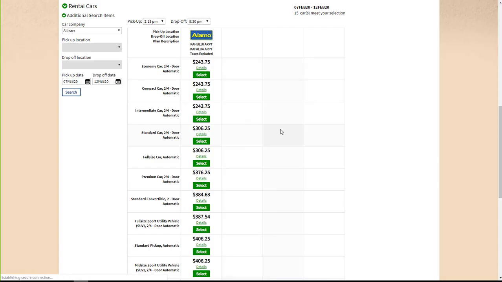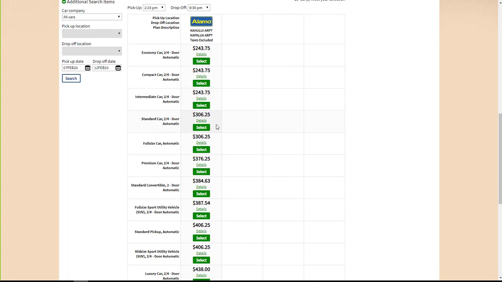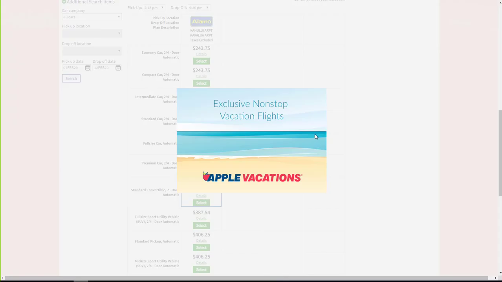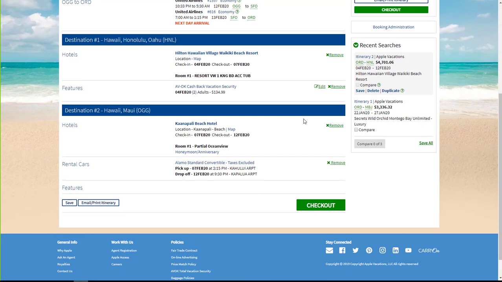All right. Now you can go ahead and pick the car rental that you want. So you can see that it is picking up into one airport, you're dropping it off into another if you choose to. So let's go ahead and just click on the convertible. All right, so from here, if everything is the same way that you want it, you can go ahead, hit checkout, proceed to enter the names as it appears on the ID and everything like that. So that is a basic multi-stop itinerary.